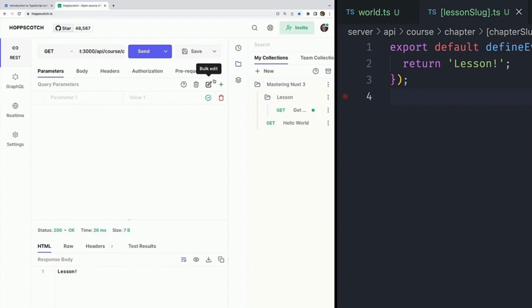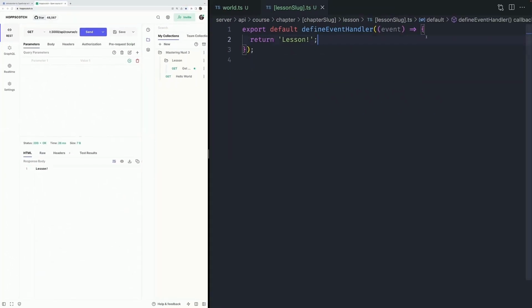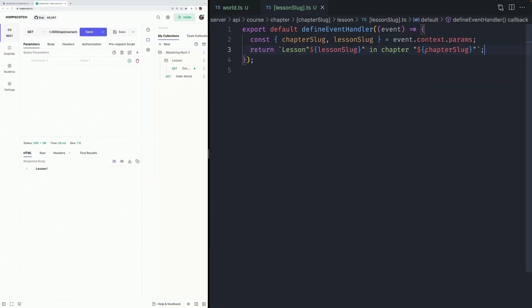And one thing that we need to do first is to grab the chapter slug and the lesson slug from the route. To do that, we use the event context. Every single endpoint gets passed in this event object.